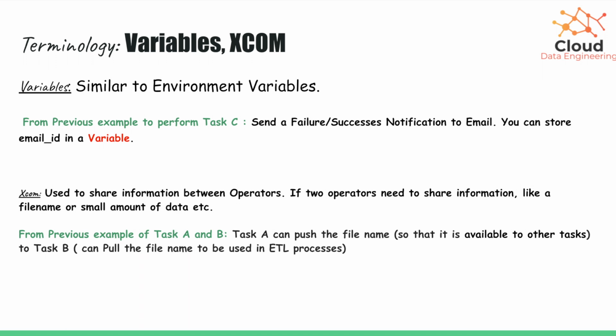Okay, variables are pretty straightforward in Airflow. They are similar to environment variables you set in your Windows system or Mac or Linux or anything. Let's take the previous example of task C again. In that scenario, when you want to send a failure or success notification to the email, you can store the email ID in a variable. It's pretty straightforward.